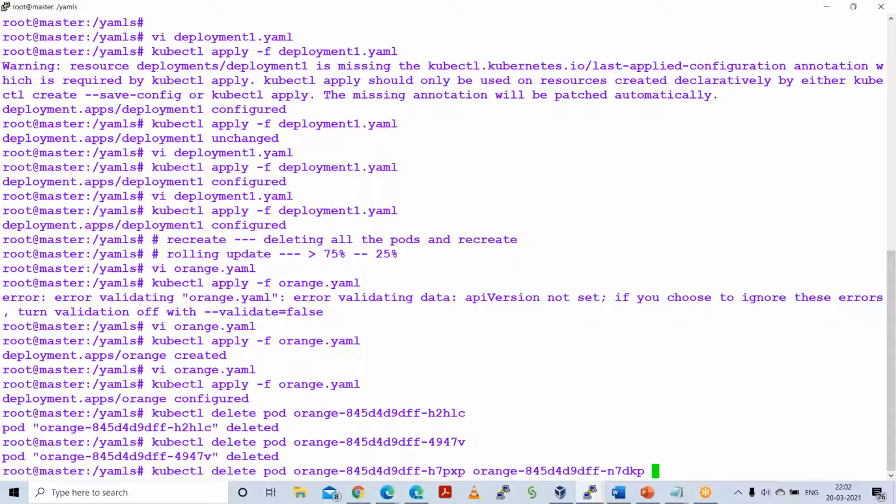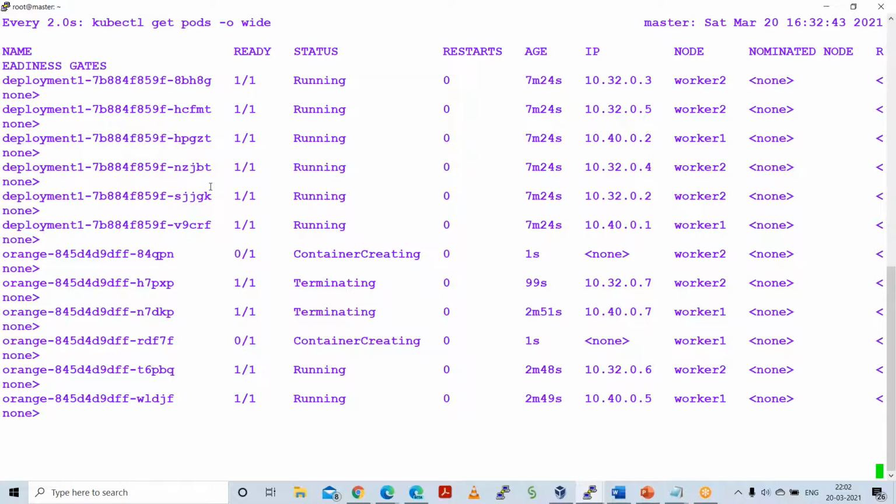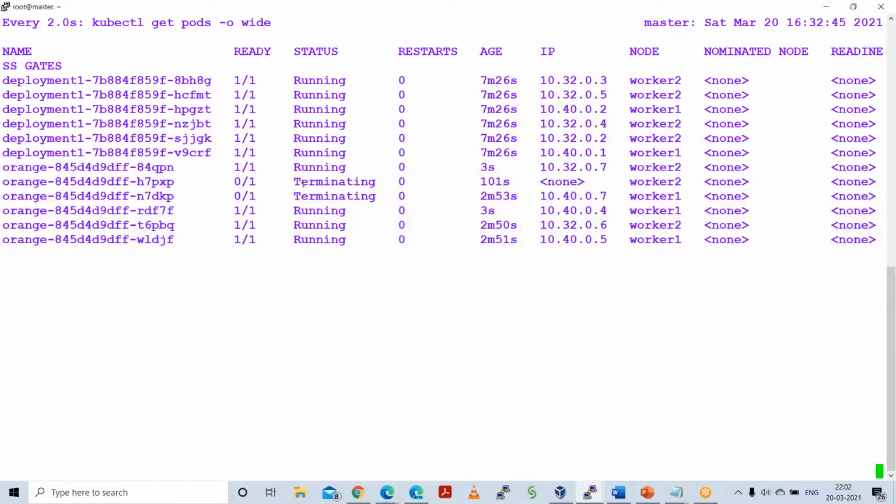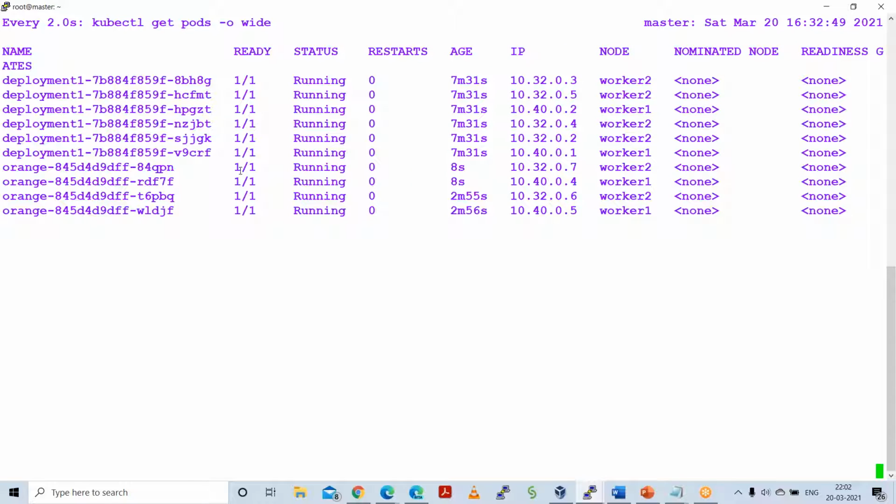Now, what is the situation as per rolling update strategy? Two pods will get terminated. First of all, new ones get created, then only the two pods will get terminated. Now see here. Now see, two pods have started creating a container. Now the two pods are getting terminated. This is the advantage. This is the meaning of maximum unavailable. At any point of time, your 4 pods should be running.